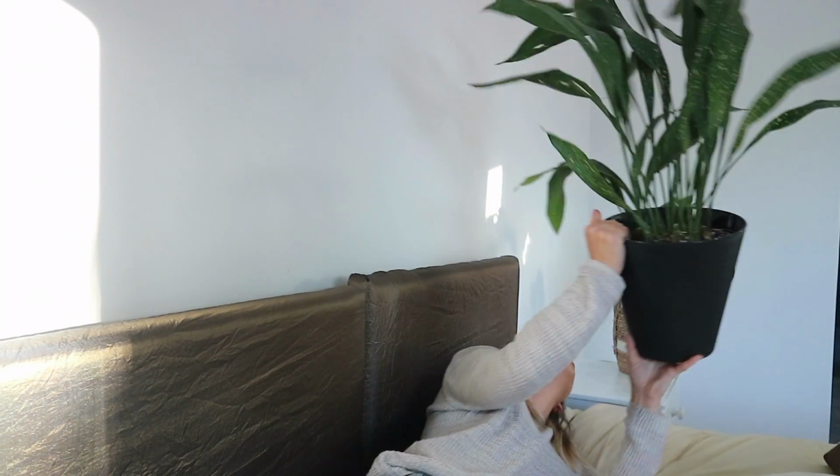And I gave my sister some as well as my friend some, so I feel like it was only fair that my friend and I swapped. Well, not swapped, but she had given me a piece of her cast iron plant, and so I gave her a piece of my cast iron plant. You know, as you do, you gotta share. So he makes me very happy. The sheer size and cuteness of him. Let me go put him back down here.